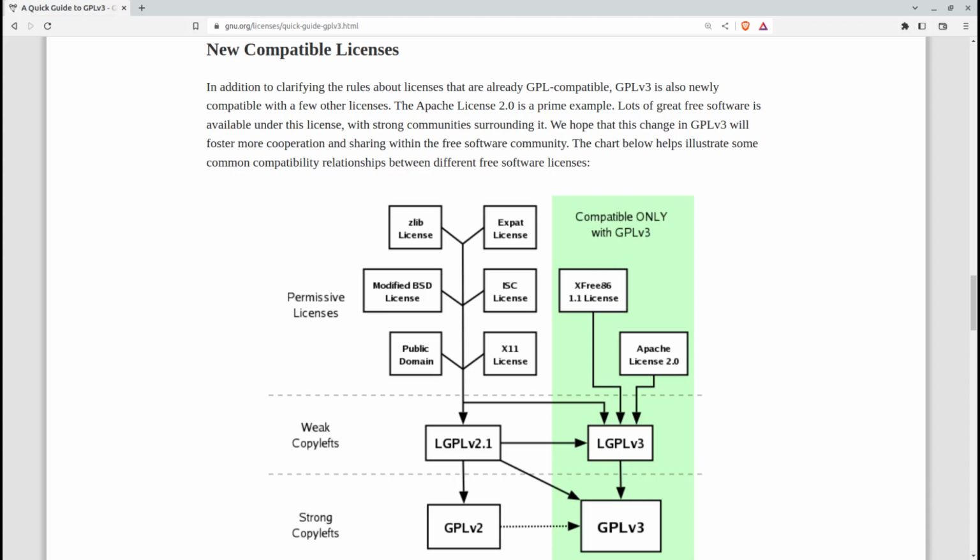But there are many other copyleft licenses, such as the Lesser GPL, the Mozilla Public License, and the Affero General Public License. The rights and obligations defined by copyleft software licenses can vary depending on the specific license, but some common aspects include rights typically granting users the right to use, modify, and distribute the software. The licenses often require that any derivative works be licensed under the same terms, which ensures that the software remains free and open for future use and development.